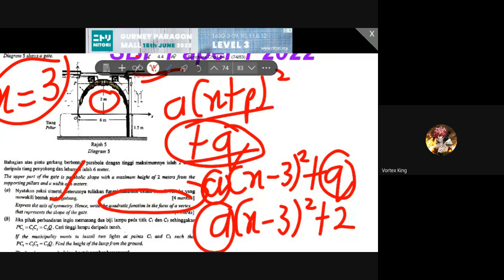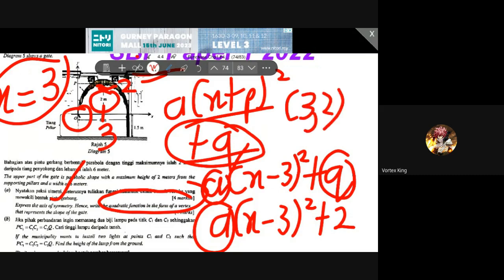Okay, so how to find A? Macam mana nak cari A sekarang? Apa kamu kena ada? Yes, A is less than 0, correct. Do we have to use 0, 0? Let me think. Yes, good suggestion, correct. Can be accepted. Betul. Can anyone tell me another coordinate? How can we find A? 0, 0 is correct. Ada satu lagi coordinate kamu boleh guna. Anyone notice or not? Dari diagram. Yes, Kenneth, perfect. Maximum point, titik maximum. This is 3. This is 2. Maksud coordinate maximum kamu 3, 2.